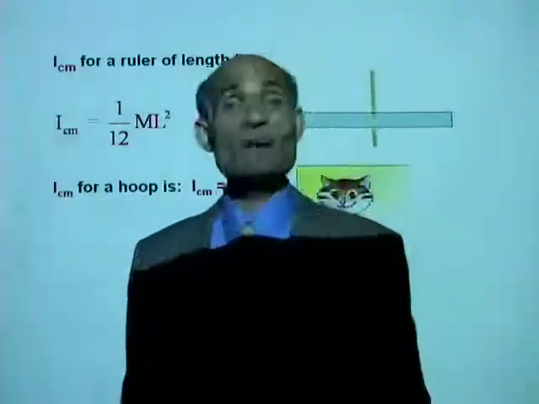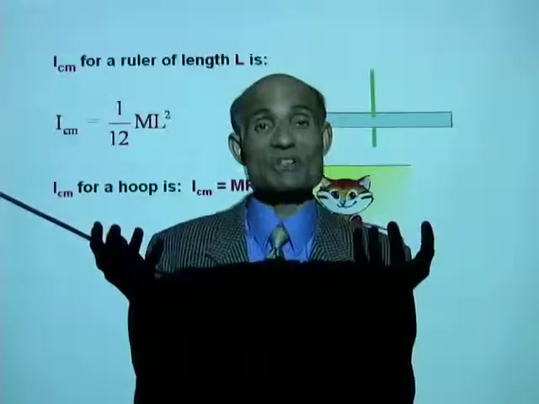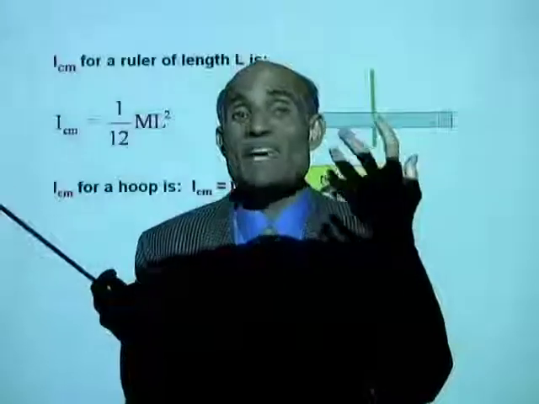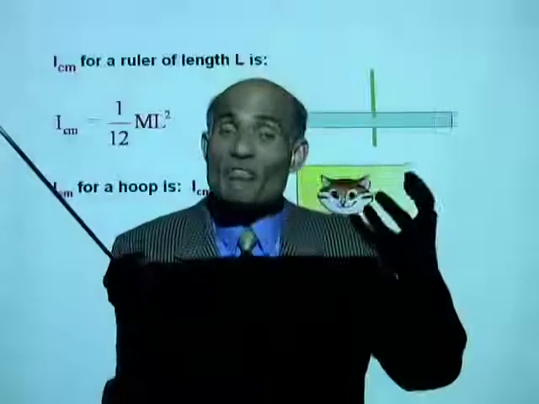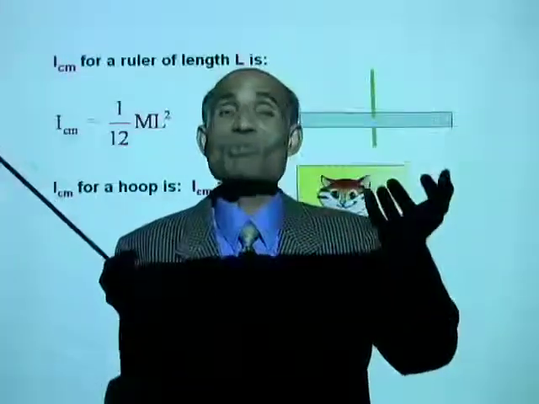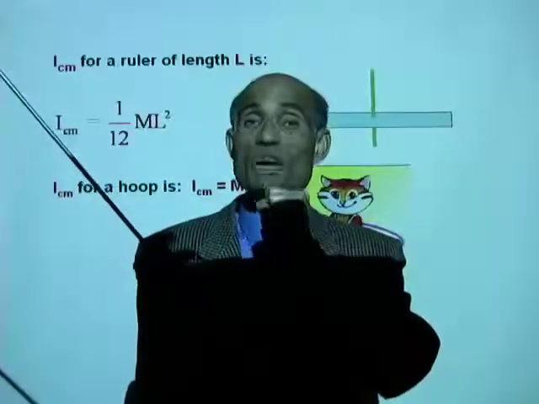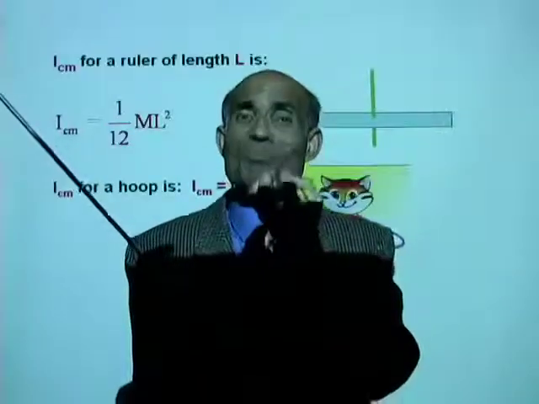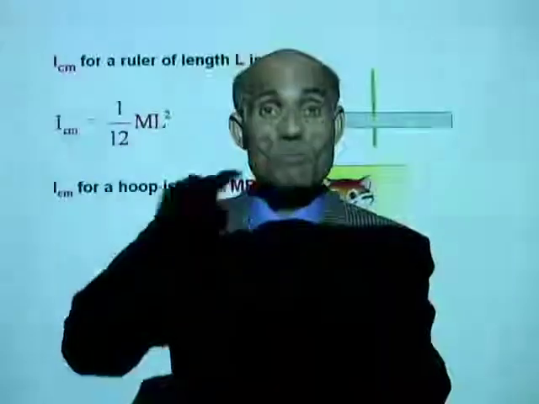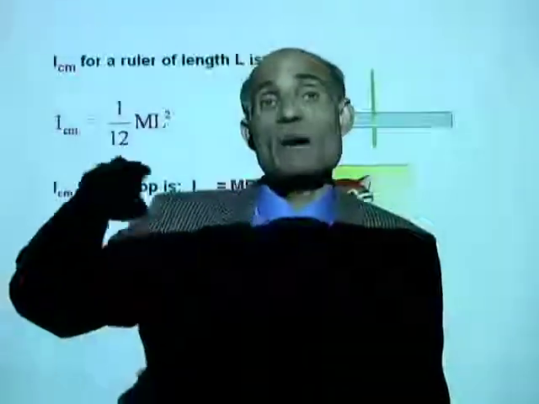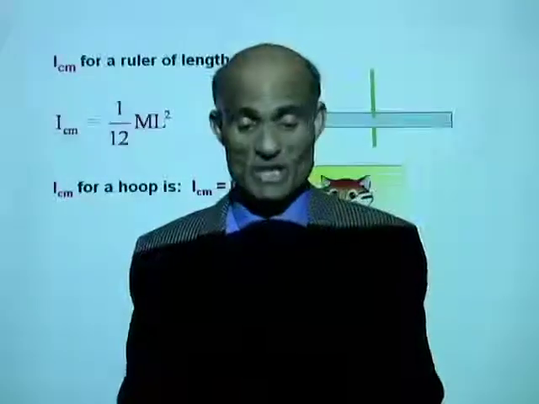Well, what we have done is we have now discussed some fundamental ideas of rotation. We now know that the second law of motion is equally applicable to rotation. F net equal to ma can be replaced by tau net equal to I alpha. And you should have a good understanding of what that I, the moment of inertia of an object, is. I'm going to stop this lesson here, on this part of the lesson. I'm going to take up another part for this lesson. We will continue discussing moment of inertia. Okay.